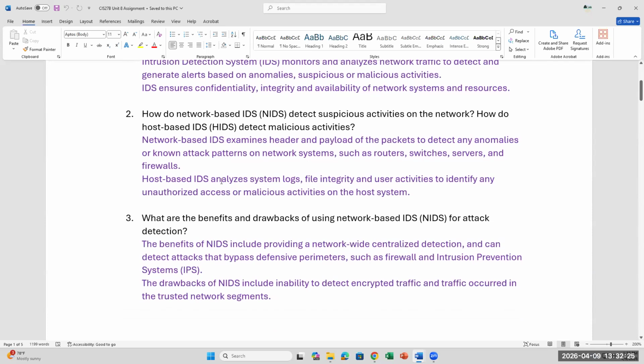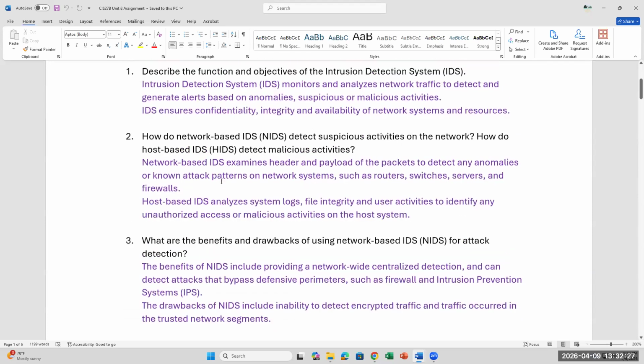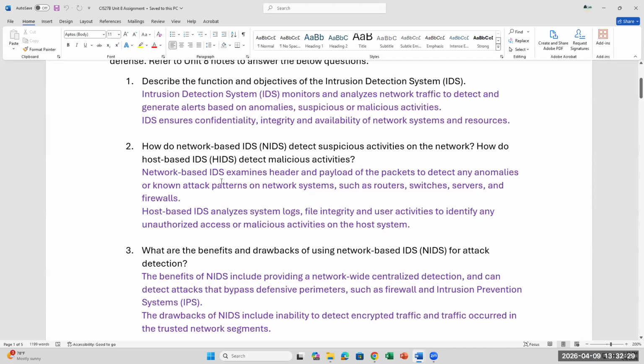Now, the host-based intrusion detection system is specifically used for that system. It is installed on that system. So I might have servers that have HIDS, and normally it is an application, right? What it does is analyze the activity based on the logs. Your system records all the events. So let's say I have an authentication system that has HIDS.